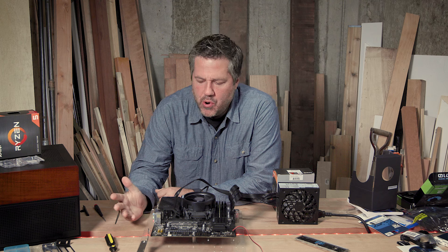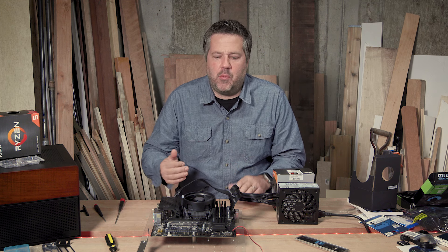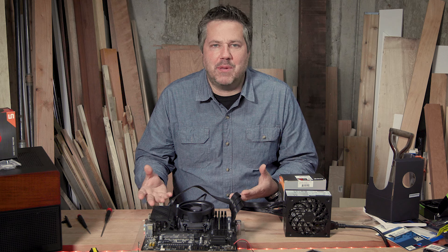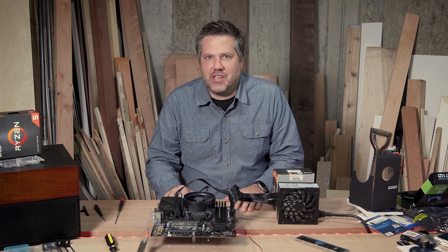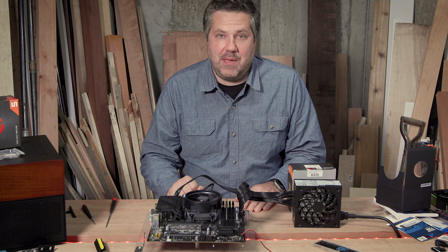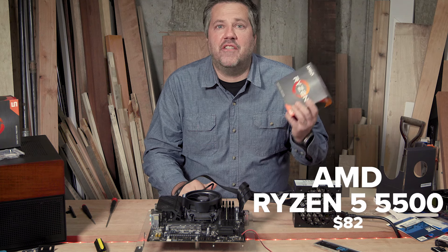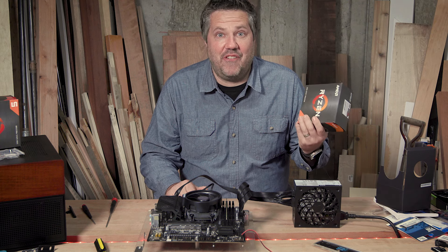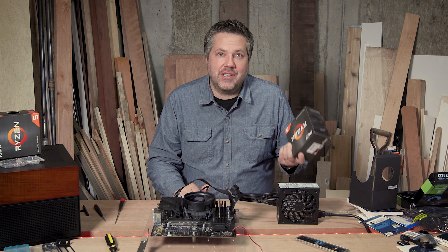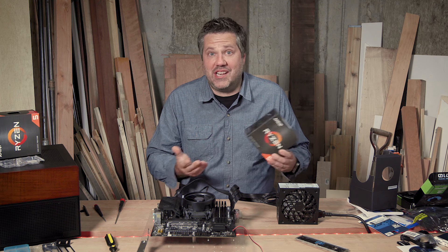Once we hooked this up and tested the board, let's talk about my processor selection. The general rule with this AMD setup when trying to use ECC RAM is that you can't use an APU — an Advanced Processing Unit, which is basically a regular AMD CPU with an integrated graphics processing unit. That eliminates all the G-series products. I was trying to find a non-APU CPU, so I went with the AMD Ryzen 5 5500 to save money. But as I found out, this chip is really just one of the G-series processors made cheaper by disabling the GPU — and it doesn't work with ECC because of that.